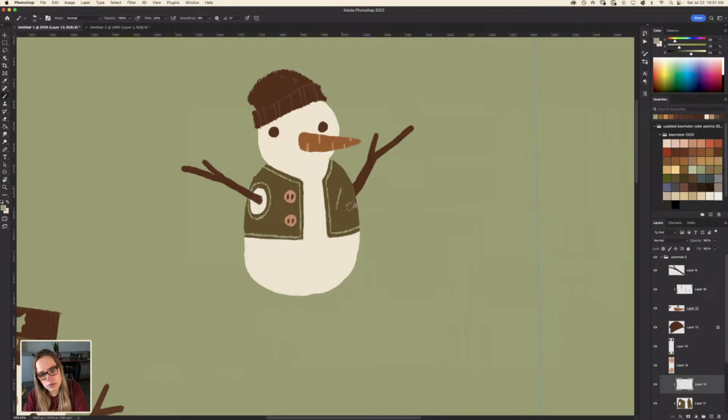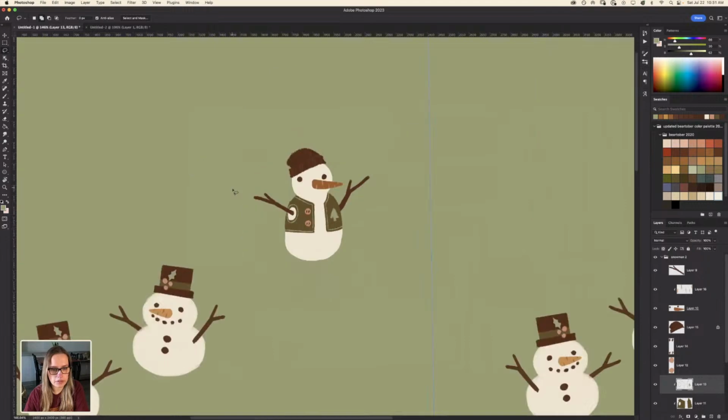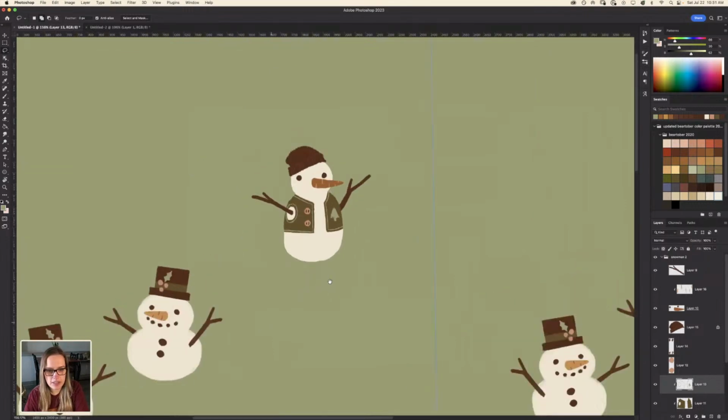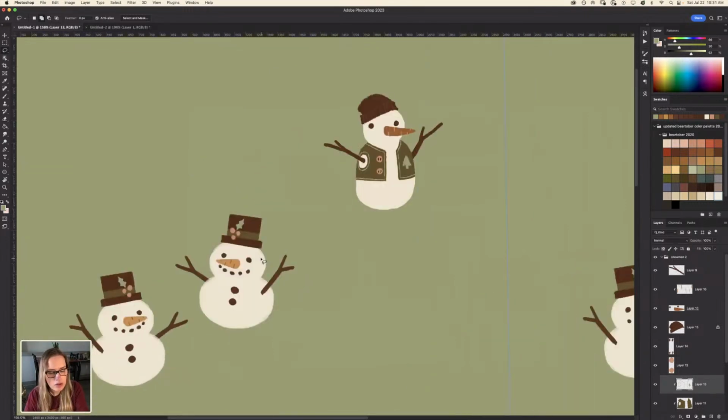I want to do just one triangle with a little stem. And I'm gonna just shift this a little bit. Deselect. There we go. Now he's got a little patch. He's got a little Christmas tree patch.